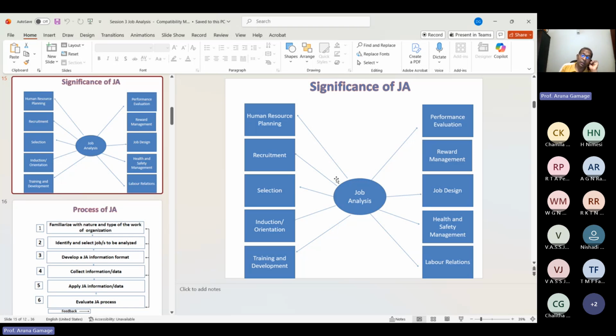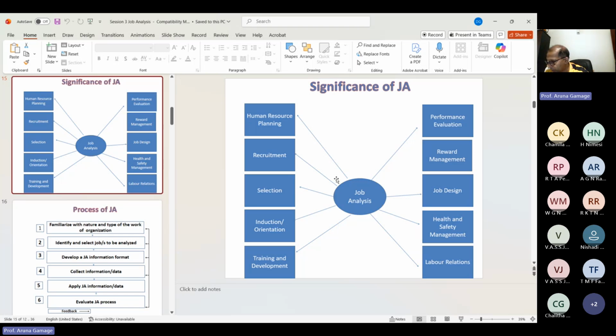For the selection function, job analysis information is important, especially to check the suitability of applicants. You need information regarding required key qualities and qualifications, which job analysis gives.